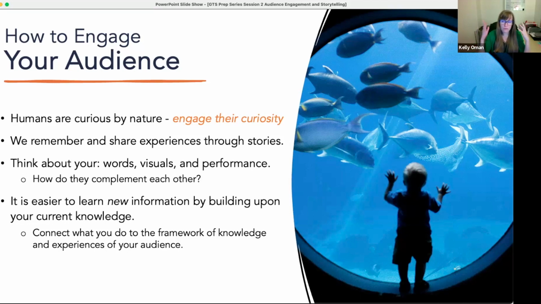So think about what is their framework of knowledge. Maybe the last time they learned about the planets was like me in like 9th grade. So what is that 9th grade understanding? It's, well, there's rings in Saturn. So where do we go from there? Instead of dumping a lot of really dense scientific concepts onto me, how are you going to build on what I already know to get me to that message that you want to send?